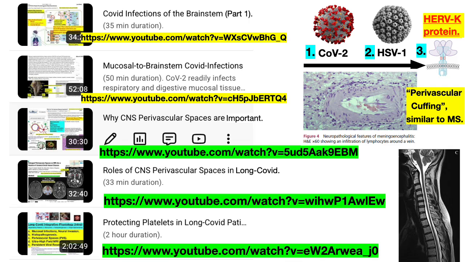Earlier on this YouTube channel, I reviewed the literature on perivascular spaces in the context of long COVID. Persistent and large perivascular spaces, which are detected through MRI, are part of the lymphatic system, and these YouTubes discuss how infections of the brainstem by viruses, including CoV-2, can result in the enlargement of perivascular spaces. So the perivascular spaces are important from a diagnostic point of view, but also from a mechanistic point of view of understanding neurological disorders such as dysautonomias, which occur as sequelae to the primary viral infections. There are 3 YouTubes on this channel which deal with enlarged perivascular spaces in the context of long COVID. Those are highlighted in green at the bottom of the slide.